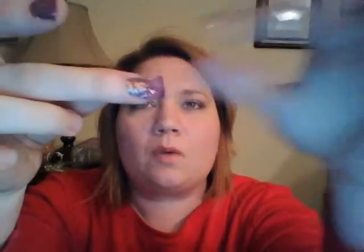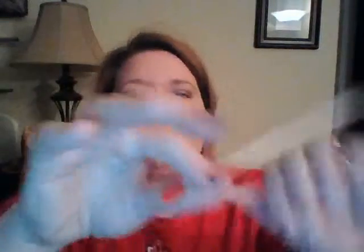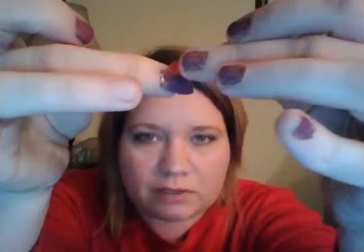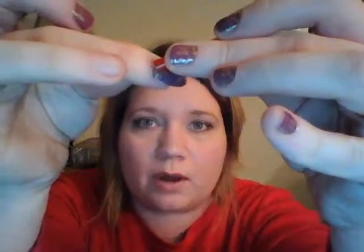Second of all, once you have it to this point, you might have some bubbles. When you get to this point, I want you to use your rubber cuticle pusher and really push down on those edges. Really get them down nice and hard. You might even reheat the wrap again while it's on your finger, let it get nice and hot and soft again, and then really push those edges down. It's hard for me to show you because I'm using my wrong hand, but really get those edges nice and pushed down.